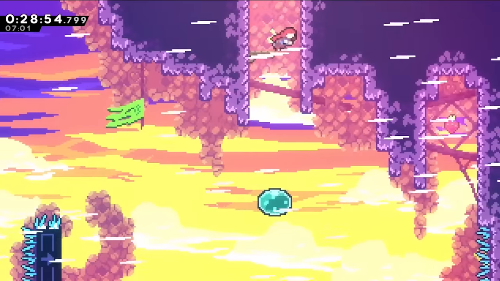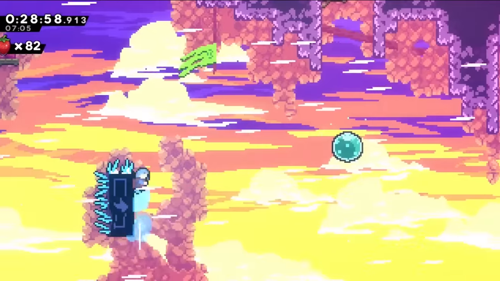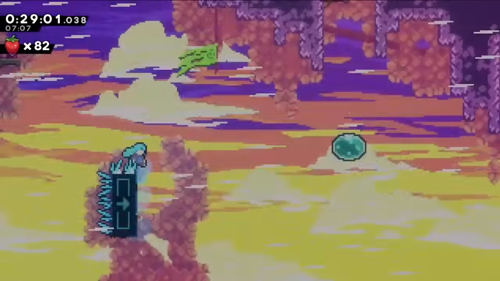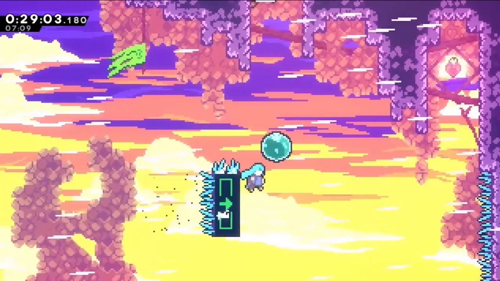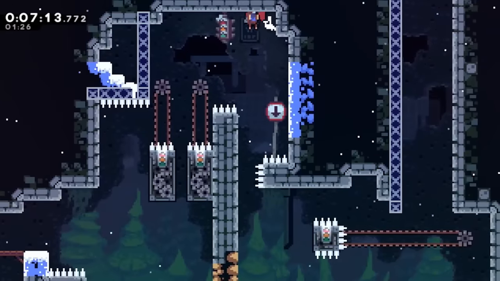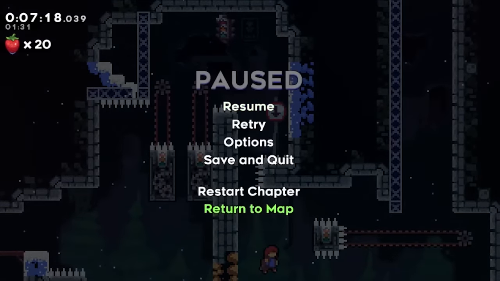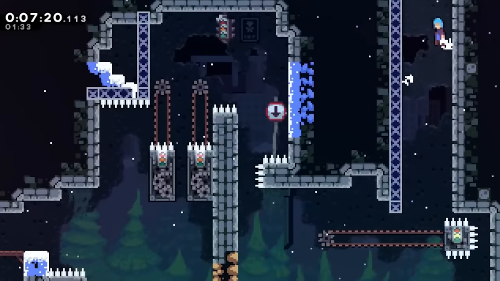For example, in this room in the Golden Ridge, since there is wind pushing us to the left, we can actually use it to push us onto the edge of the platform and then just hold right to get away from the spikes. Another way to do this is by using a corner glide, which is just a well-placed up diagonal dash into a corner that preserves dash speed.